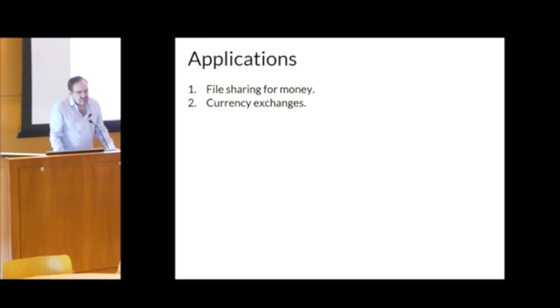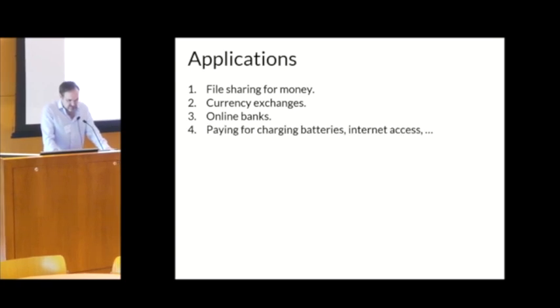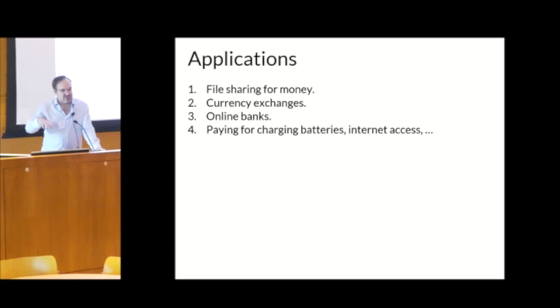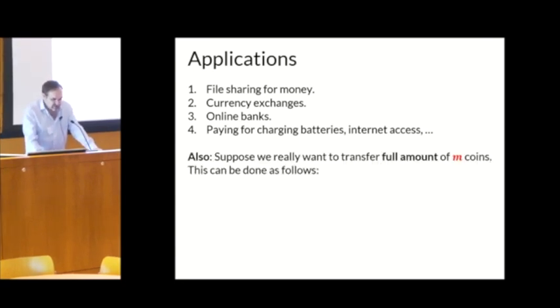Currency exchanges, when I want to exchange some sum but I'm okay also with exchanging part of it. Maybe some deposits, where you want to deposit $100, but you're also okay with depositing part of it and then trying later. Then also other situations where the goods you are paying for are continuous, like charging batteries or paying for internet access.